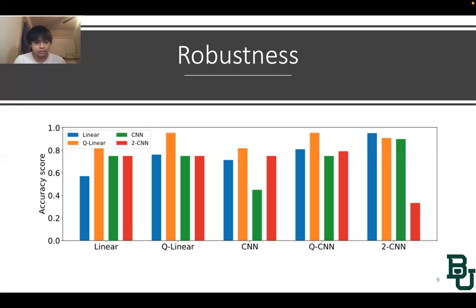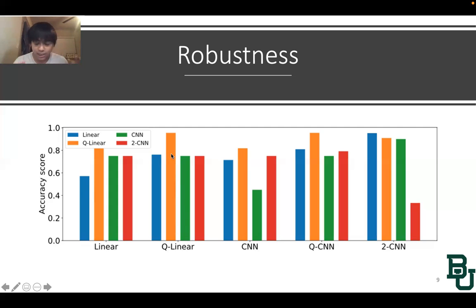All right. Let's see the result. The y-axis is the accuracy score. You can see here the linear model is affected a lot by the adversarial examples from itself and also from other models as well. But you can see with the quantum layer, it is more robust. The Carlini and Wagner attack cannot harm the quantum linear model at all.